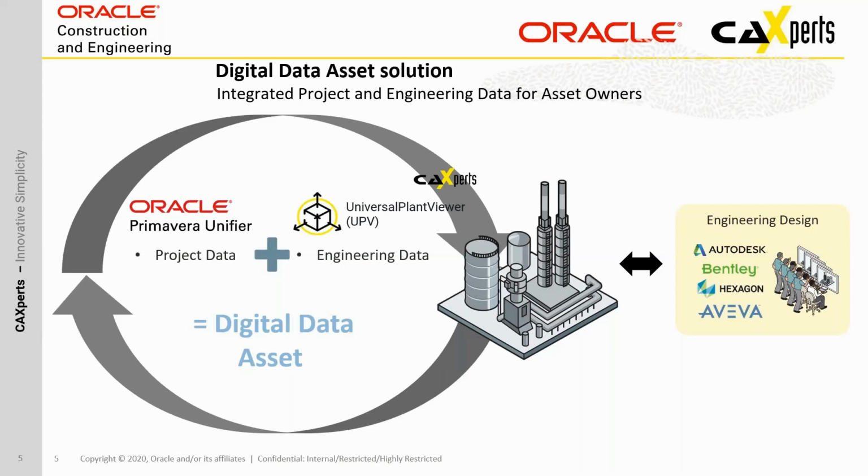But as you saw, bringing that composition of engineering and project asset data together, ultimately within Unifier gives us a digital data asset. And if we think about how our asset owners globally are thinking, they're thinking about how to bring all of that digital asset data into one platform. Unifier can provide that space, and obviously with Unifier, we can add huge value by interacting with all of that data in the model, which is a massive value add to any asset owner. And hence why we're both talking to you today. We think this is a really good strategic partnership, but it's also a huge value add for you as an asset owner.